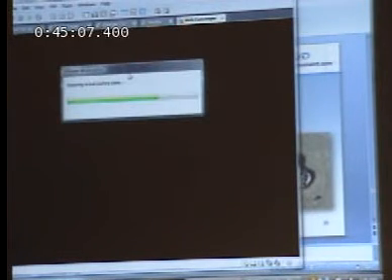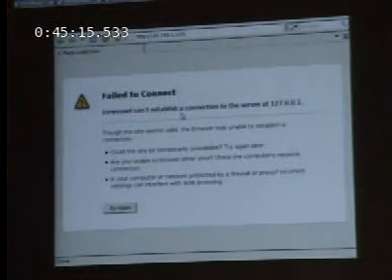Come on, come on. Alrighty. What? Okay, full screen that. Alrighty.